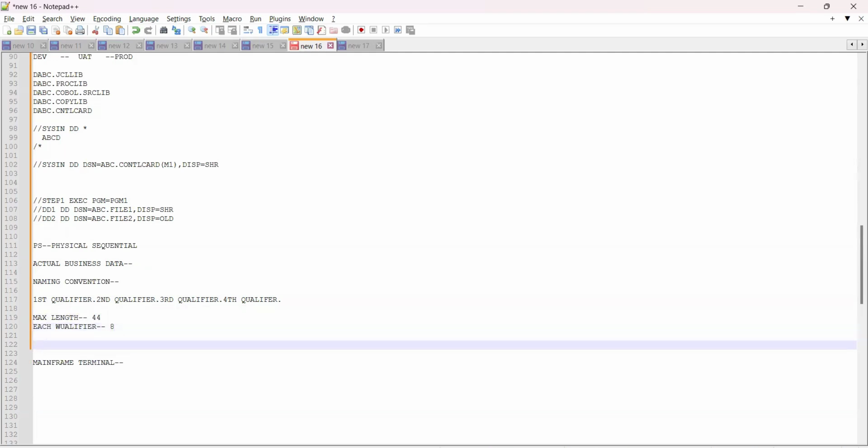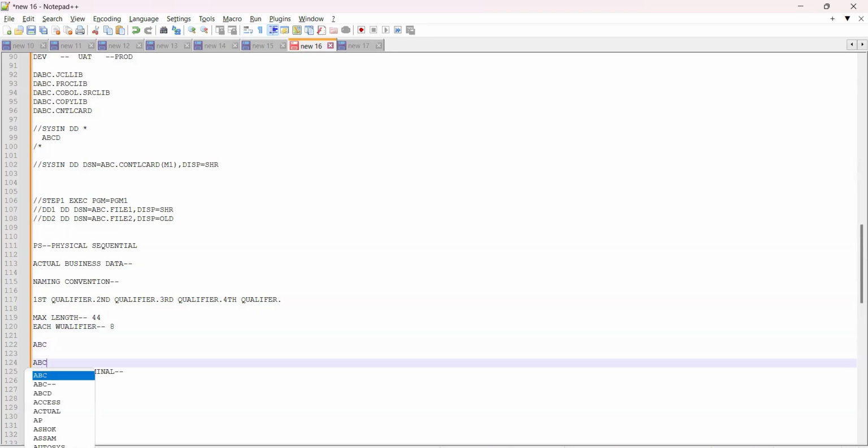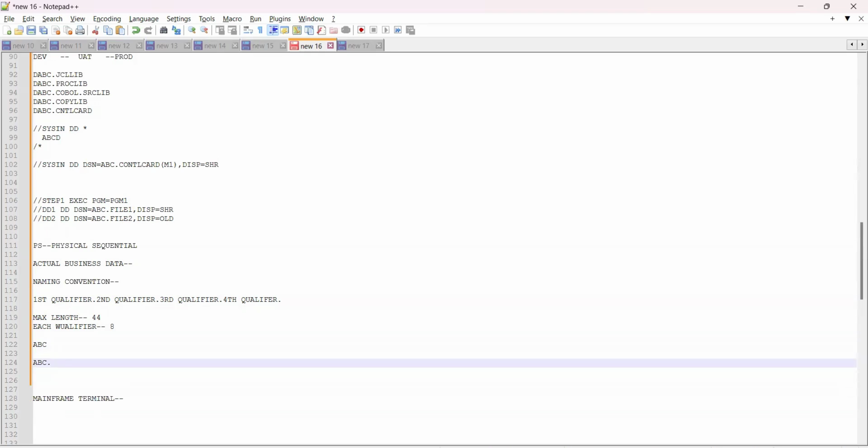As I said, if your application short form is ABC, in your project all the file names will start with ABC. Next, most likely, it is the job name, the JCL name, where this file is used. Suppose it is ABC00001. Next is the program name where this is used, suppose ABC20001. Next is the step name where this is used.